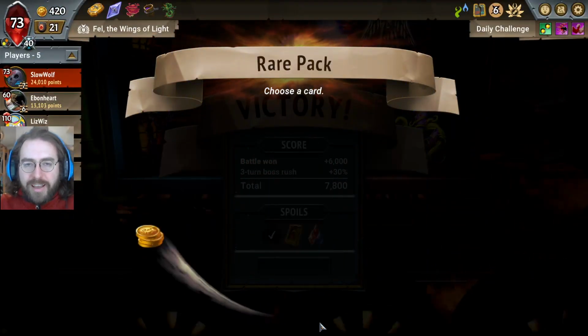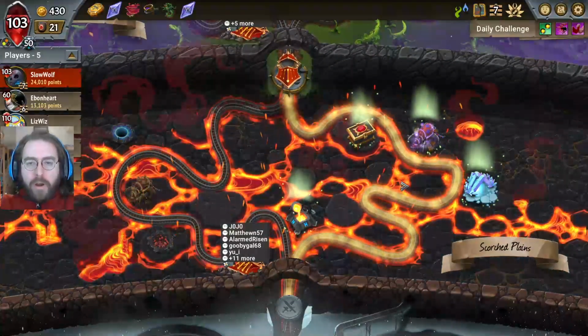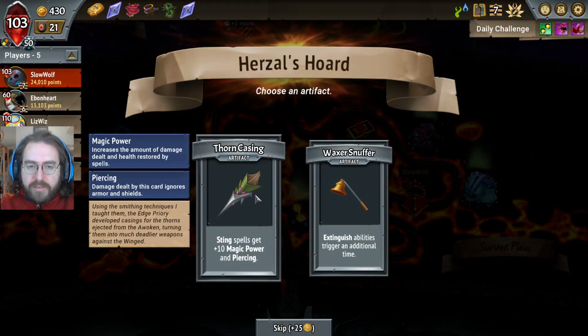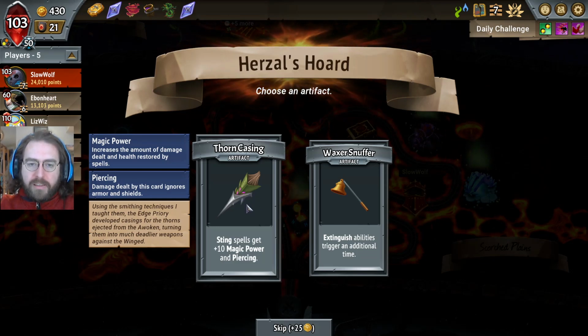Deck works. Remove the rare pack. I don't need any of that. Give me a card draw each turn. Okay, now I wanted to go down the right side. I'm gonna stick by what I said. 430 gold says it's not a bad plan. Stink spells can push down energy, power, and piercing. I feel bad for not taking the stink spells earlier.